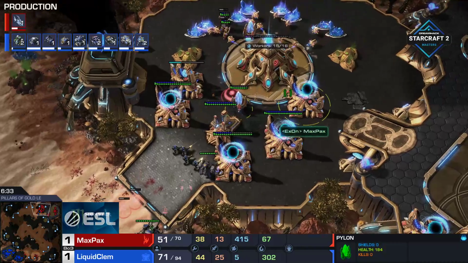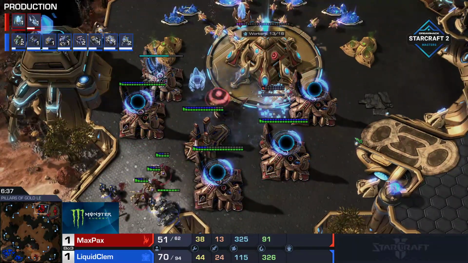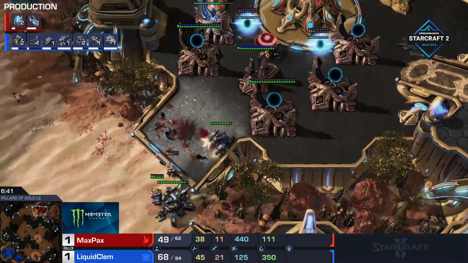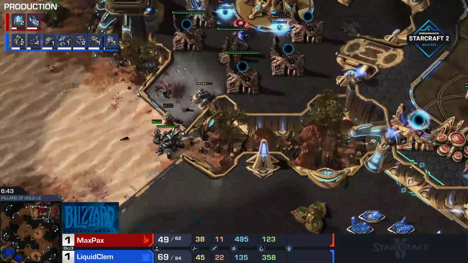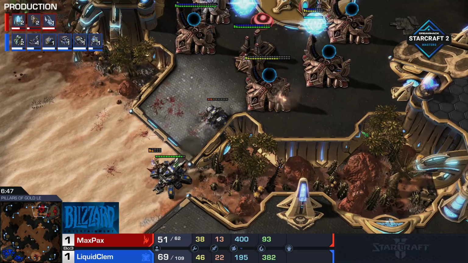Oh my god, this pylon. Oh my god, Artosis, what have you done? Oh, that's a huge pylon right there. And that means no more reinforcements coming in here from MaxPax. MaxPax has to kill this with what he has. 1 Void Ray, a desperation Void Ray on the way would be enough to clean this up.